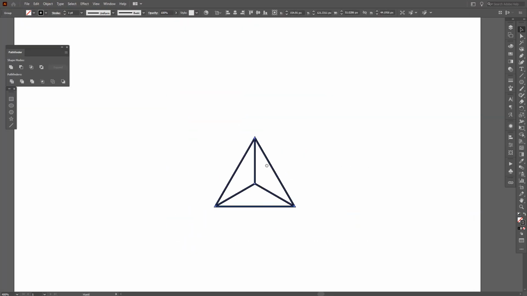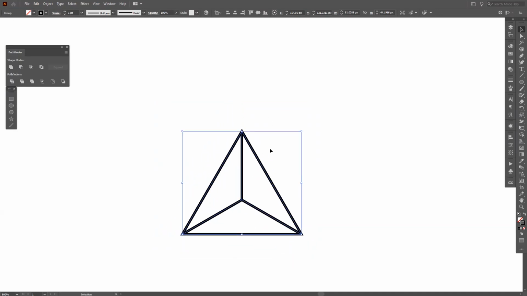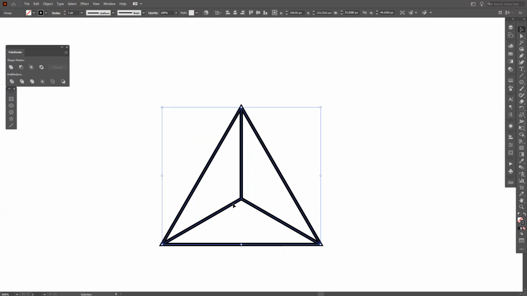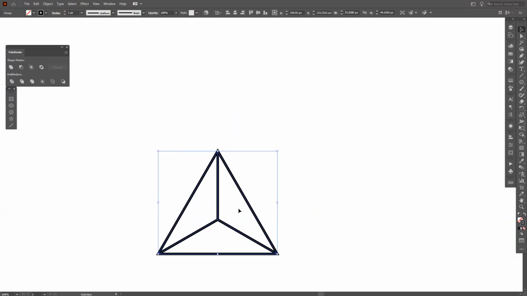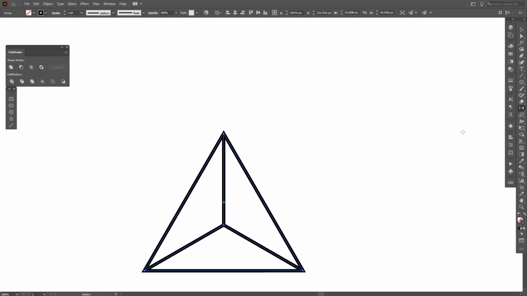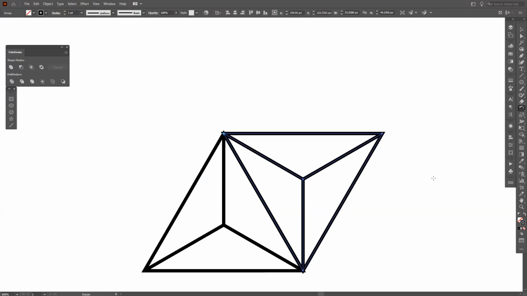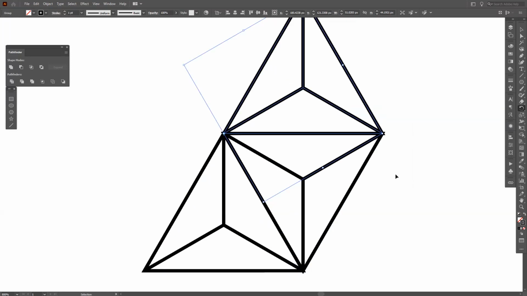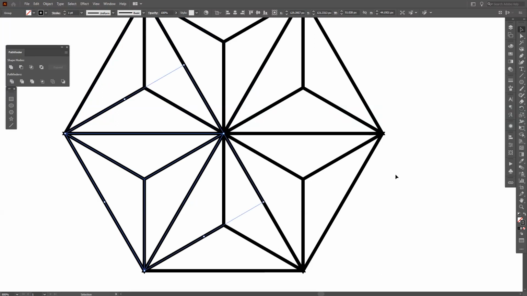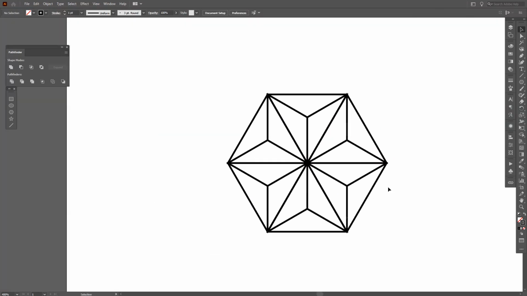I'm gonna group them, of course, and now I'm gonna create the hexagon out of triangles, which basically have this kind of interesting form in it. Couldn't create it just like that from a hexagon. So I just gotta go here on the rotate, click on this anchor point, and type in 60 degrees and press copy. And press Control D until you create enough copies so you create the hexagon.